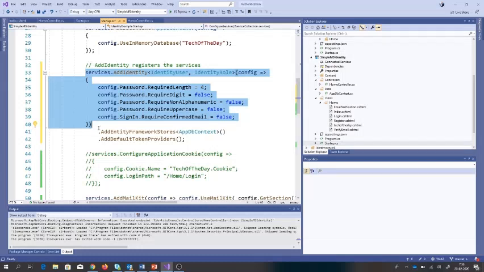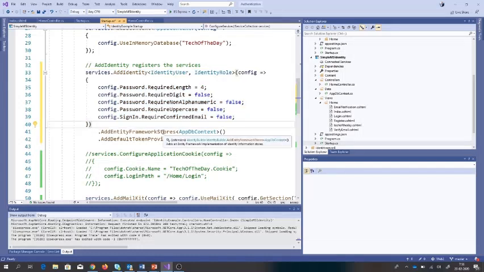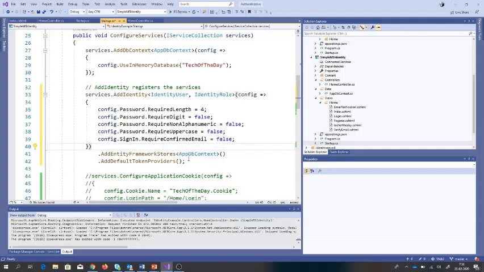And then I am adding add identity framework stores. This is a little bit more specific because I'm saying an app db context. I'm passing app db context and adding this thing by default in my database. So then I have identity user and identity role in my database.